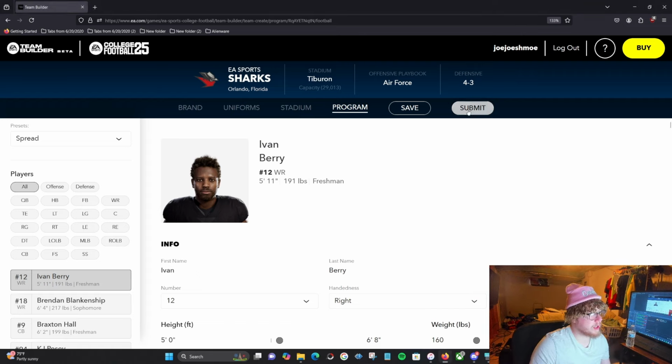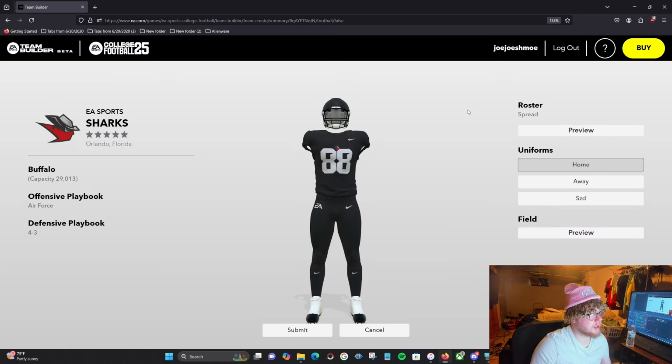So when you're done making your team, you'll just hit submit, and then it'll give you one little preview so you can make sure it's all good. And when you hit submit, just like that, it'll be in the game. Usually how I look up the team that I made is I look it up by my gamer tag, or whatever your name is on the EA Team Builder website. So yeah, that's pretty much it. It's not really that hard. I'm still learning a bunch of stuff from it myself, but this is just kind of the basics of how this thing works.